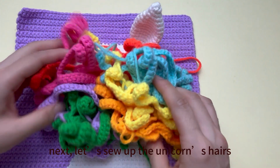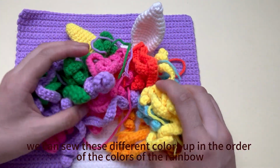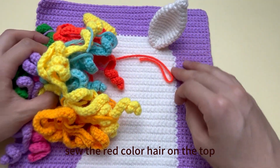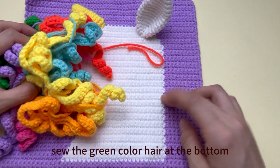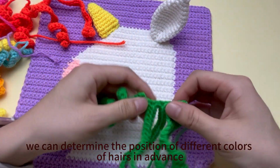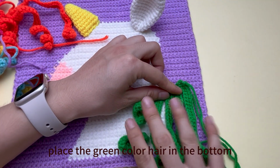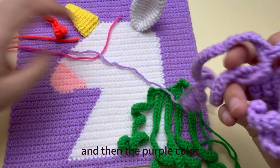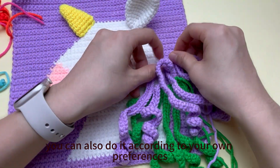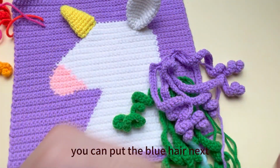Next, let's sew up the unicorn's hairs. We can sew these different colors up in the order of the colors of the rainbow. Sew the red color hair on the top. Sew the green color hair at the bottom. We can determine the position of different colors of hairs in advance. Place the green color hair in the bottom, and then the purple color. You can also do it according to your own preferences. You can put the blue hair next.